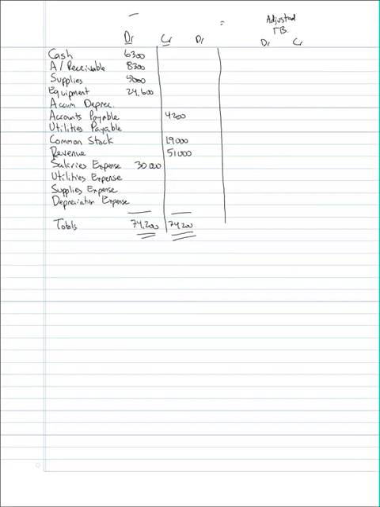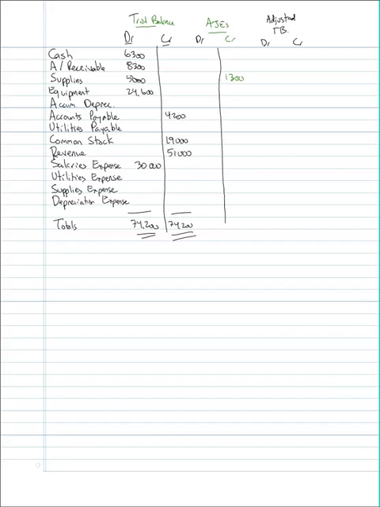Now that we have posted our adjustments to our T accounts, we can then post those T accounts or summarize those T accounts in our trial balance. So what adjustments did we make? Well, what we have given here is our unadjusted trial balance, the space for adjusting journal entries, and an adjusted trial balance. We posted a $1,300 credit to the supplies account, which would reduce our supplies account to $3,700.